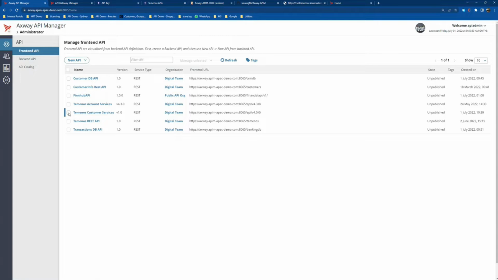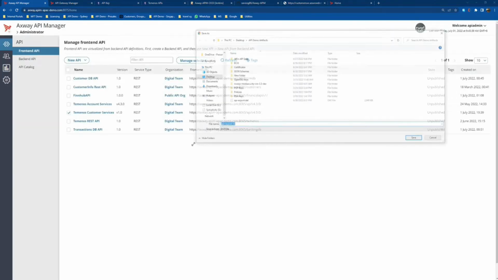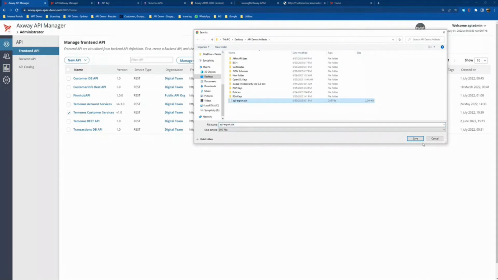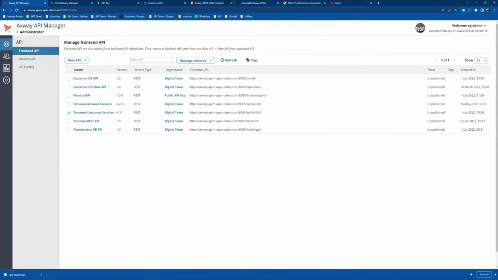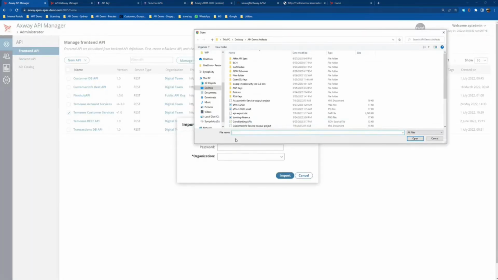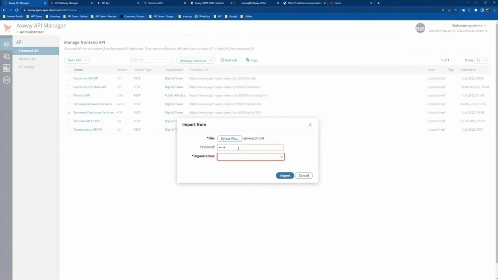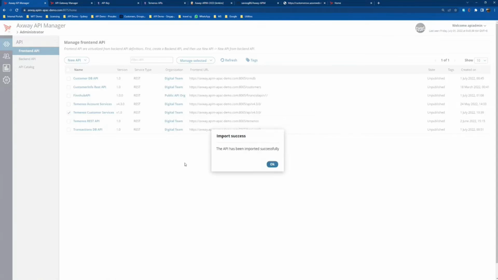So we have version 1.0, and what I'm going to do now is export this configuration. This can be done in many ways. Just to save time, I'm doing it as an export, so I'm exporting this API, and I'm just going to replace it and re-import this back. I can import it in another organization, but because I'm showing you versioning, I'm going to import it into the same organization team.